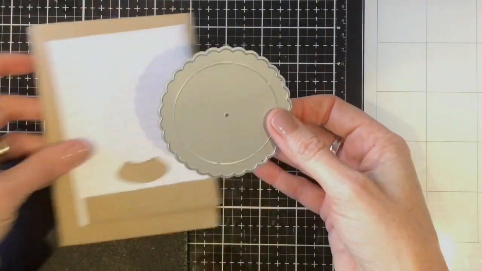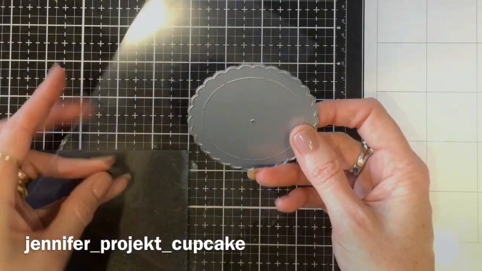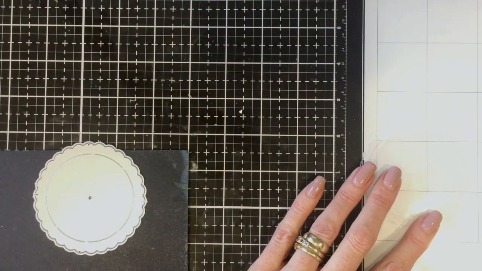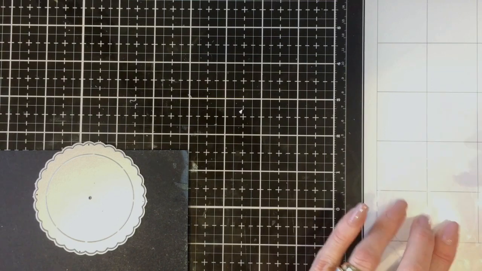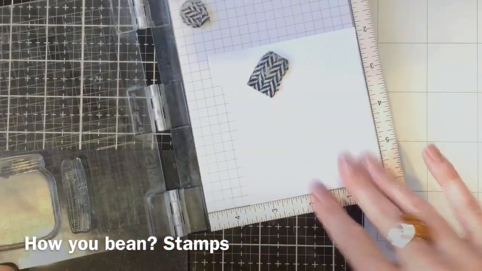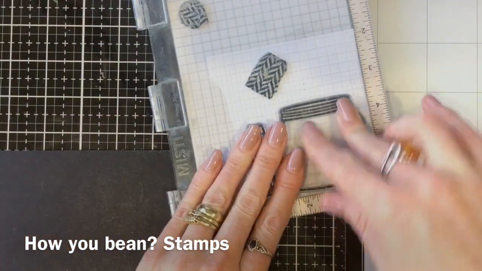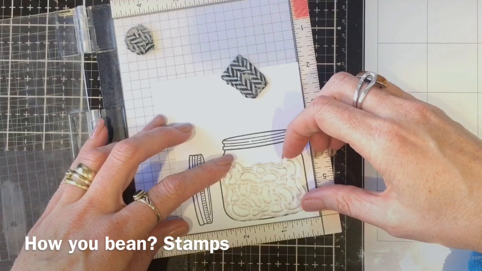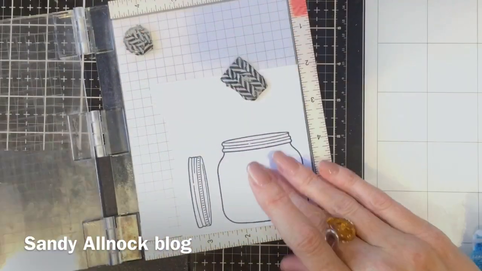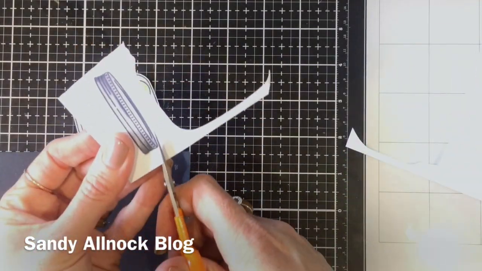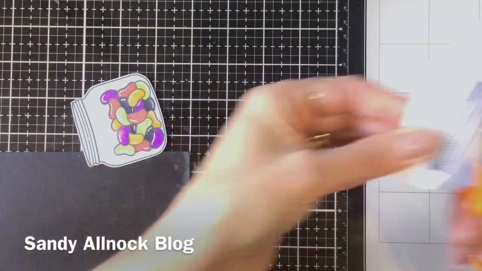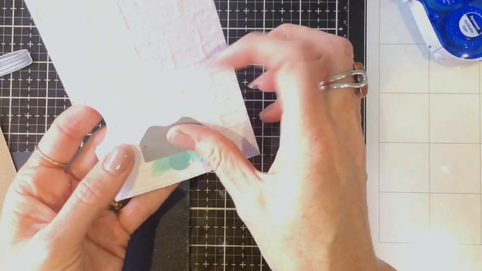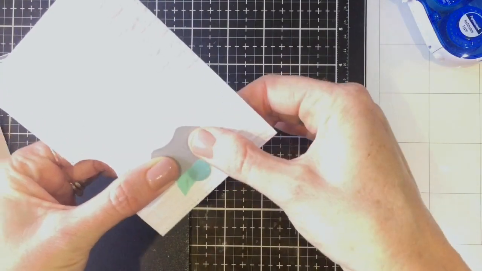Now I'm going to do the reveal wheel and I saw an Instagram card by Jennifer Project Cupcake where she used an acetate wheel. And I decided that I was going to try and stamp on the acetate wheel. I didn't want to use Stazon ink because I'm not sure about using that on my stamp. I'm stamping out the jar and the lid from the How You Been stamp set and the jelly beans. The coloring for this I'm not going to show in today's video. I followed a card by Sandy Ornock, so I will link that in the description below if you're interested in the coloring. Just sticking that little piece of craft on and now I'm going to cut that bit out of the jar.